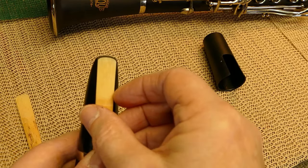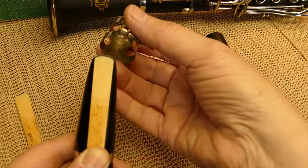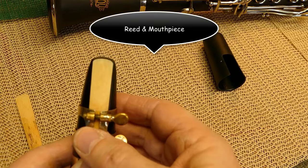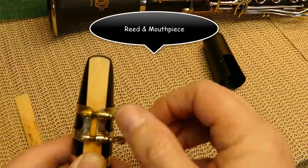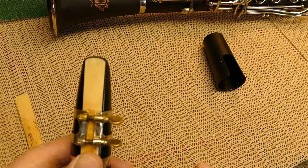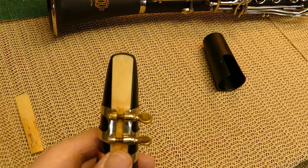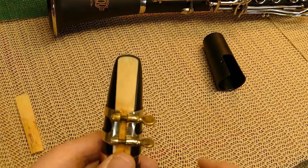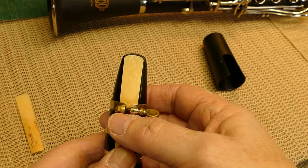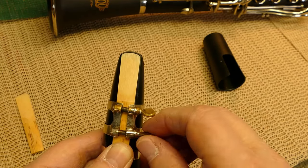When I put the ligature over the mouthpiece onto the reed, you'll notice I have the reed scooted down a little bit to protect the very tip. I am avoiding the tip of the reed like the plague — you don't want to be anywhere near the tip because it's extremely fragile, about the thickness of a human hair. If it chips or breaks, you've just wasted a reed, which can be really expensive, and the clarinet will squeak and do all kinds of ugly things. I just slid the ligature over the top of the mouthpiece away from the tip, down until it hits the reed and is snug. You never want to force anything.